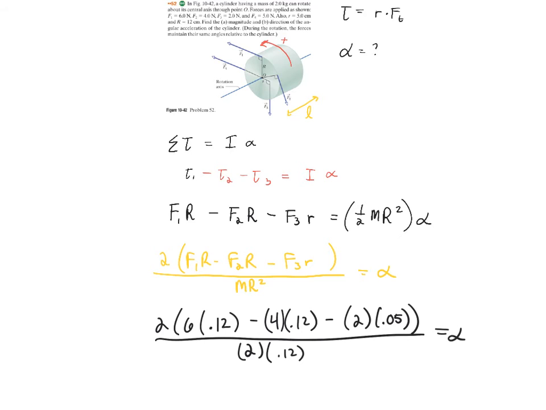So what I'm getting at is that if we don't need the value of alpha and we only need the direction, then all we need to do is look at the sum of the torques. If the torques going clockwise are greater than the torques going counterclockwise, then it's going to be a negative answer for the rotational direction. The net torque will tell you which way the net acceleration is acting, but it doesn't give us the value. By dividing by the 1/2 mr squared, we're able to get the value of alpha.